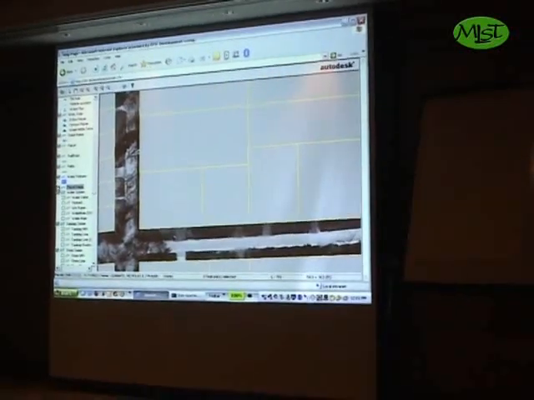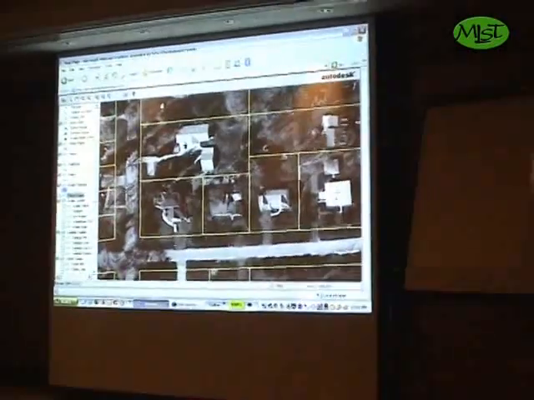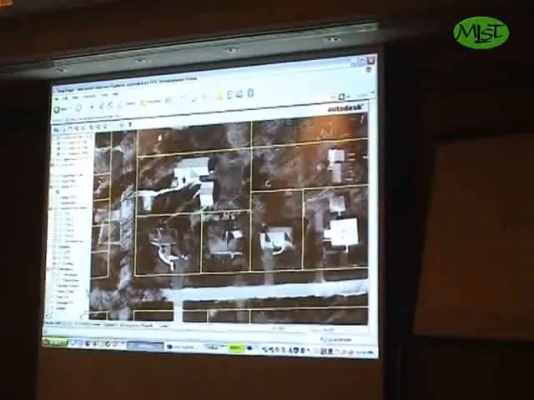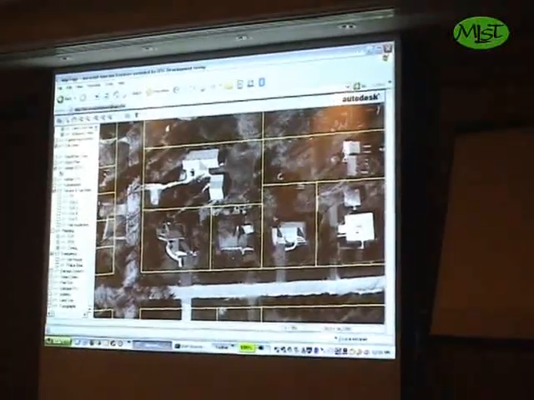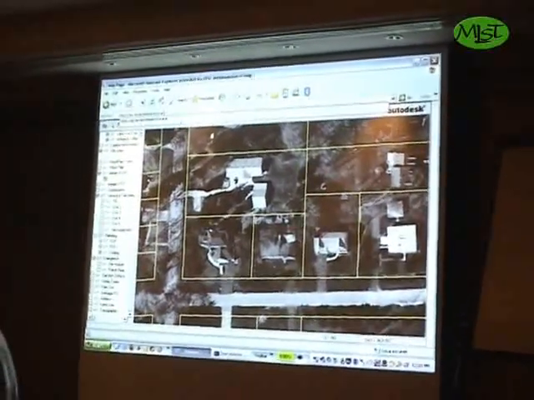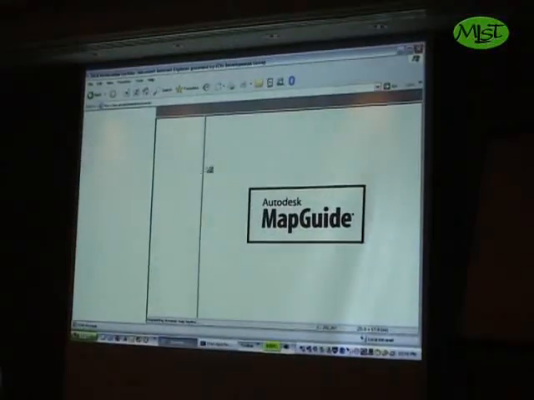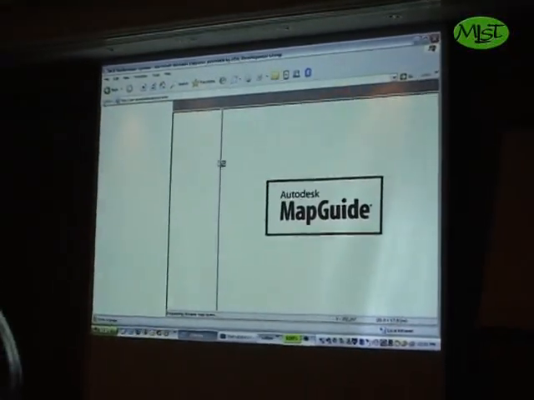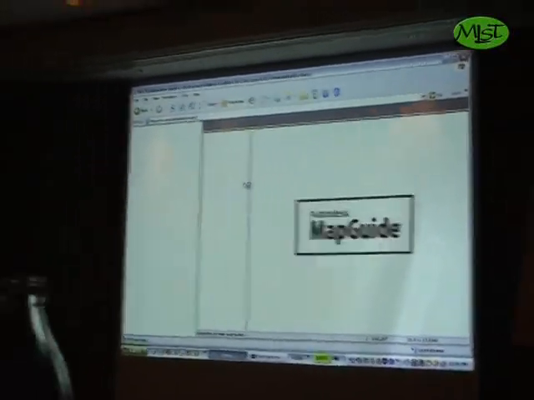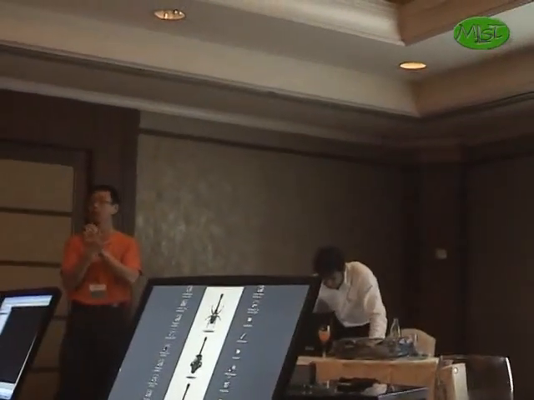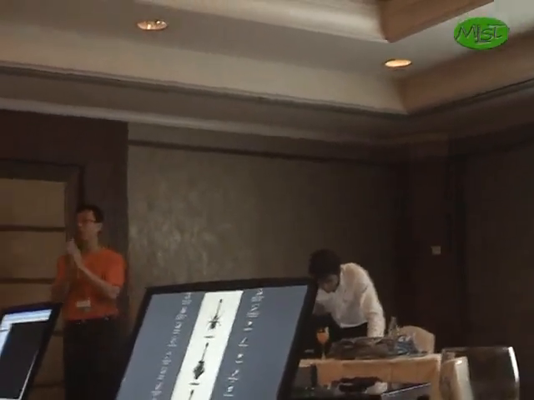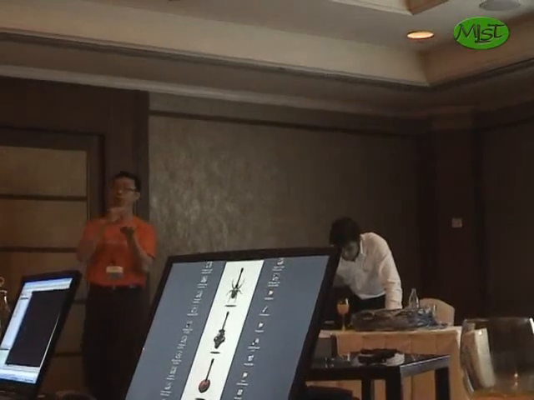This concept of zooming in and it starts showing more and more details is what we call generalization. You can actually customize the MapGuide in such a way that when it's looking at a very high level, you only see very little details. But when it gets down to a detail where it's meaningful to see the information, the details pop up. So that's how we do it. We can actually control MapGuide to show that different scales show more content, more information.